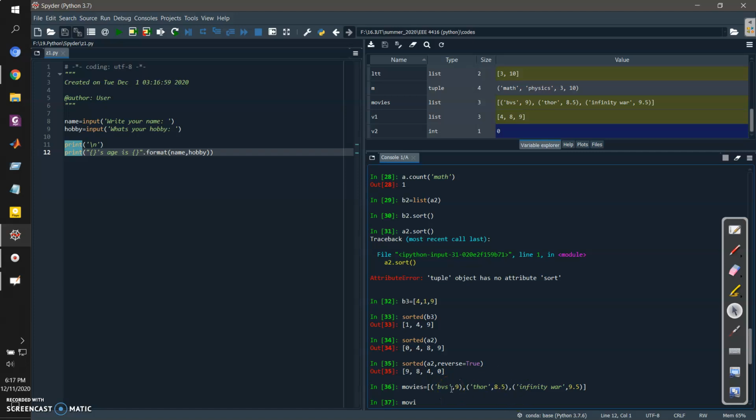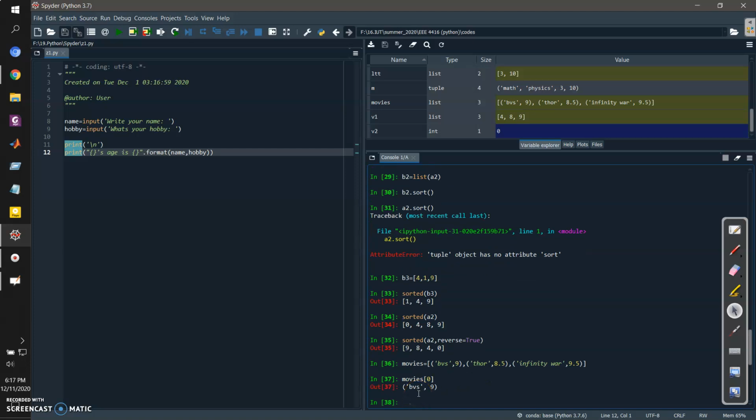So if I write movies of 0, this is going to return one item, that is the tuple, BVS, and the score, the rating of the movie, is 9. Now you already know that if I write movies.sort, our original list will be modified, will be mutated. But if you don't want to mutate your original list, you can write sorted movies.